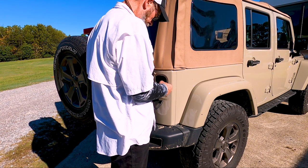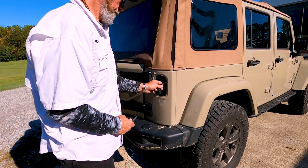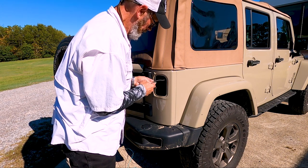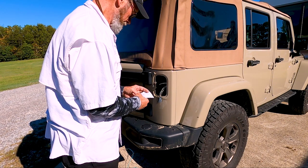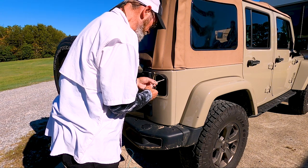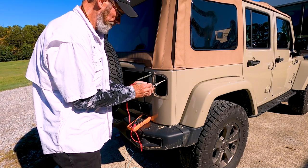Remove the passenger side taillight assembly and strip back the electrical tape to expose the factory wiring. Again, you might compare the color coding to an online diagram. But always double check the actual signals with a voltmeter.